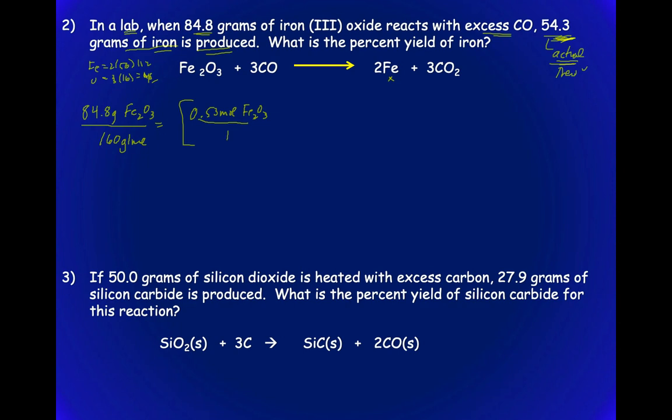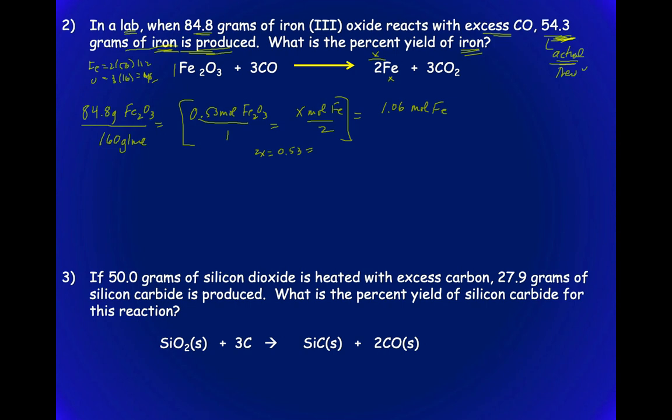Now I'm in the mole hole. My coefficient is 1 here, so I'll put that over 1. I'm looking for my iron, right? So it's going to be x moles of iron over 2. Again, keep going back and checking what you're looking for. Fe over 2, that's my mole hole. I simply cross multiply, so 2x equals 0.53, and I get 1.06 moles of iron, because that's what I'm looking for.